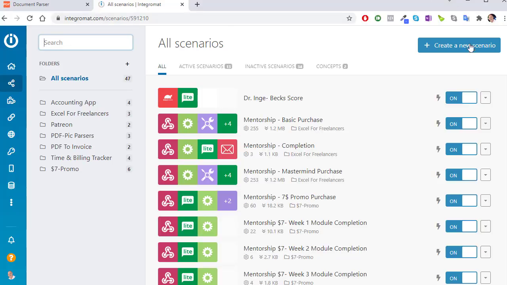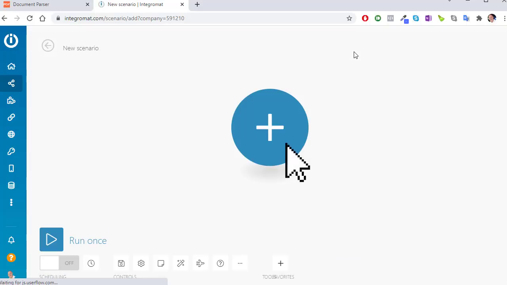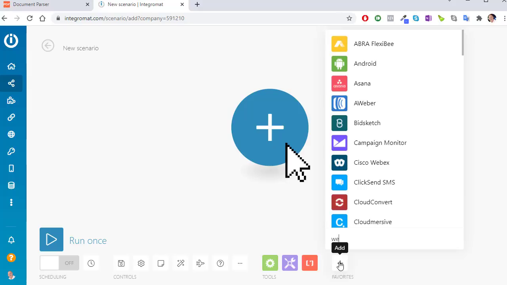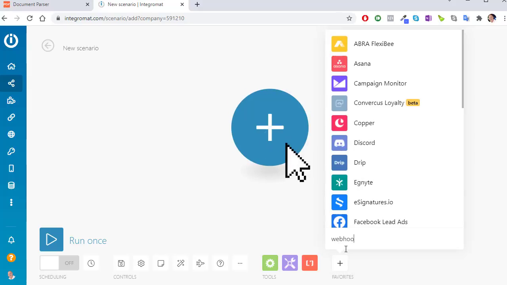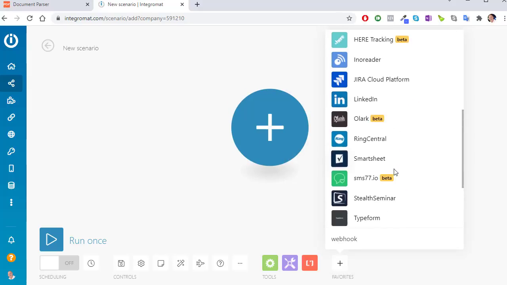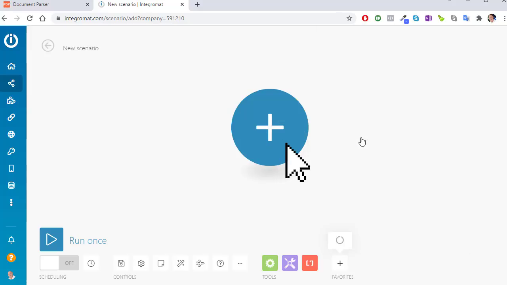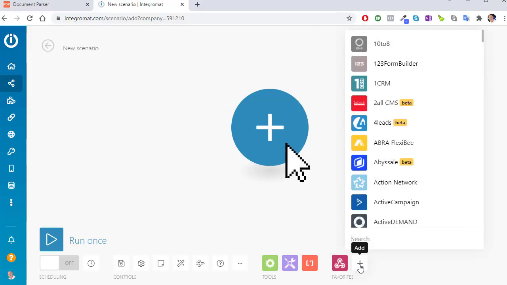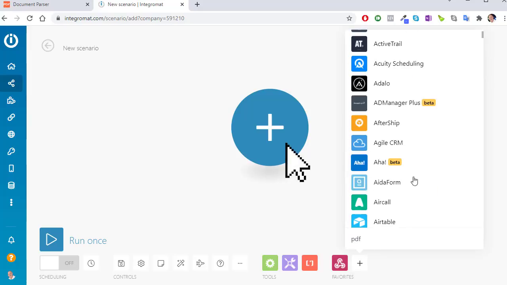And what we're going to do is create a scenario. So I'm going to click create a new scenario. Once you get logged in, you'll call it create scenario. And this scenario is going to use about 3 different components. You can put the common components down here. If we do searching, the first thing I want to use is a webhook. You can also search here and click here, but let's search here so we can easily access. So webhook is the first one we're going to be using, and that's right down here, webhook. It is that webhook that we need. And we're also going to be using pdf.co. PDF, right? That's an important one, .co.